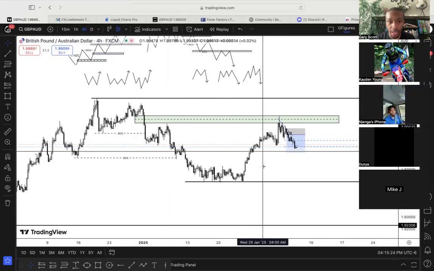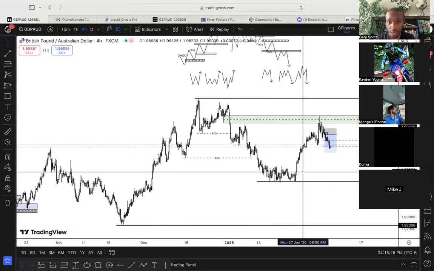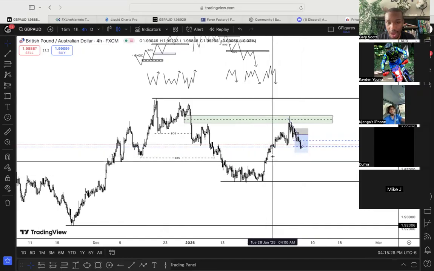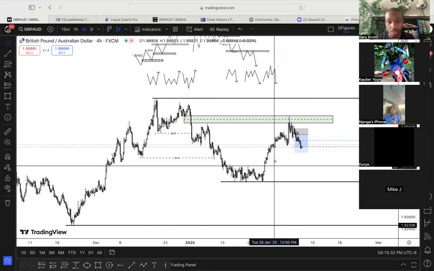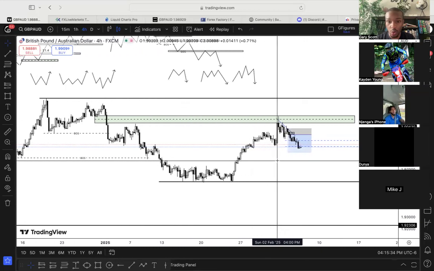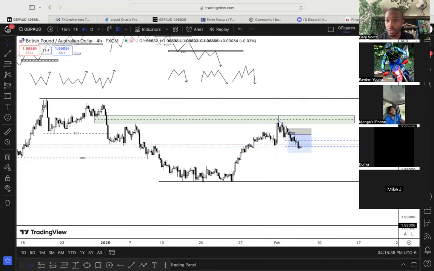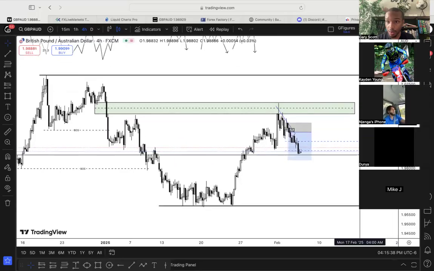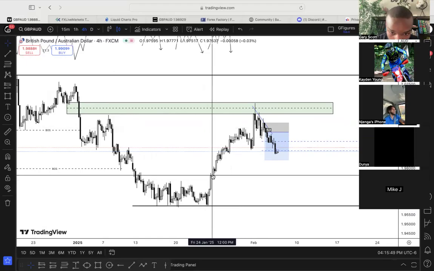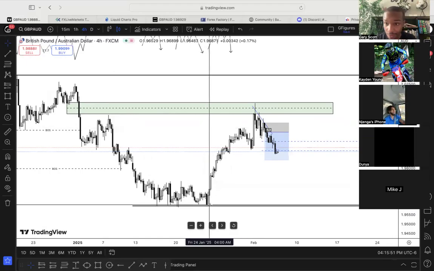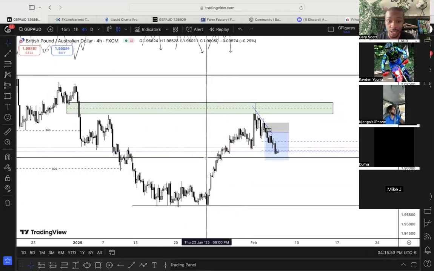Right? And I'm paying attention and I'm understanding not only that, but like I said, I'm able to identify that there's a bunch of liquidity. Liquidity is fair value gap, some way, yeah, but a bunch of liquidity going down. Yes, there's a bunch of liquidity to the downside that needs to be filled. Liquidity is these fair value gaps, these order blocks that have not been touched, that need to get touched.